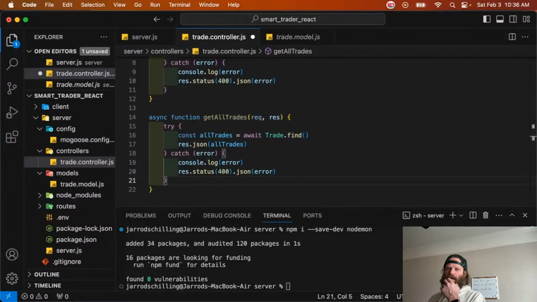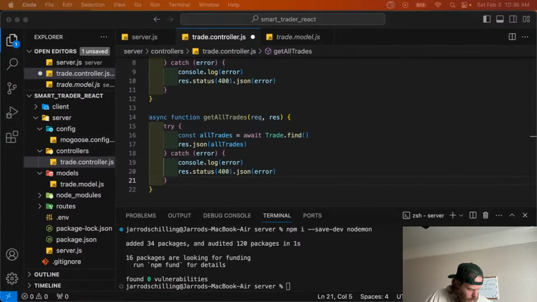I don't think we'll have to do a find by ID, but you can do this. I'll just copy this over. I'm trying to think if I'd ever have to do like a find trade by ID. Because the ID is so unique that I don't know why I would ever need that.